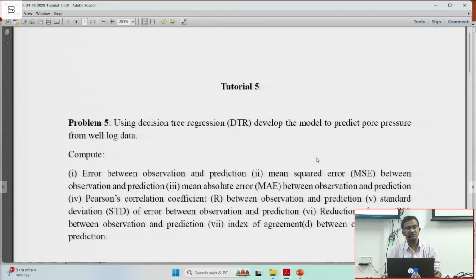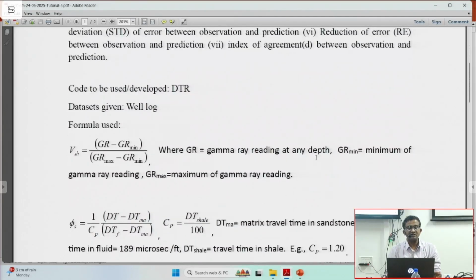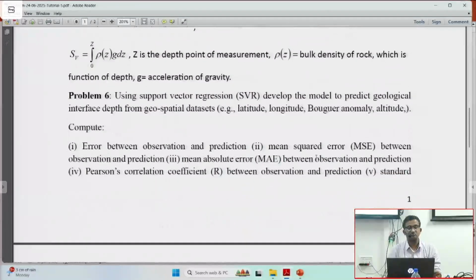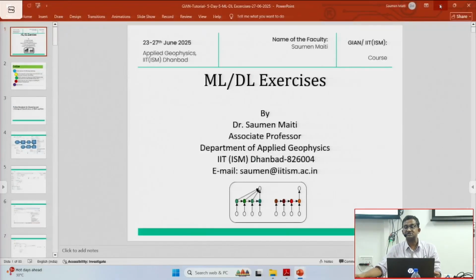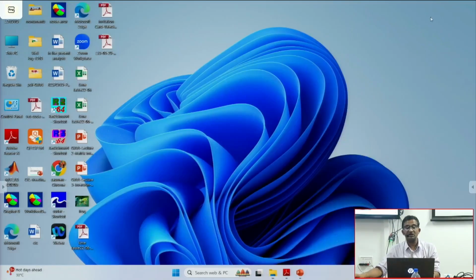Once we develop the machine learning model, the trained model can be directly applied to wells where pore pressure is not available, but which follow similar geology, meaning the geological strata should be similar. In that case, to some extent we can predict it. These are the governing equations which are provided to calculate these, and here we will show some examples where pore pressures can be modeled.